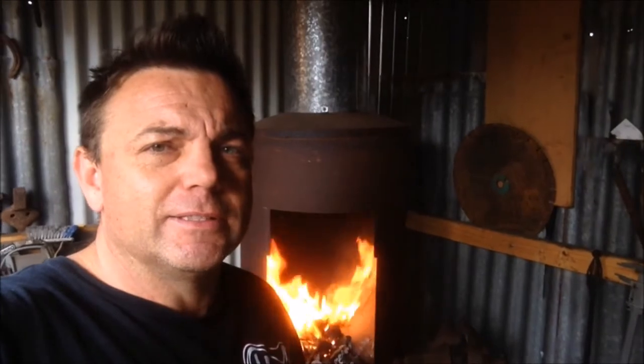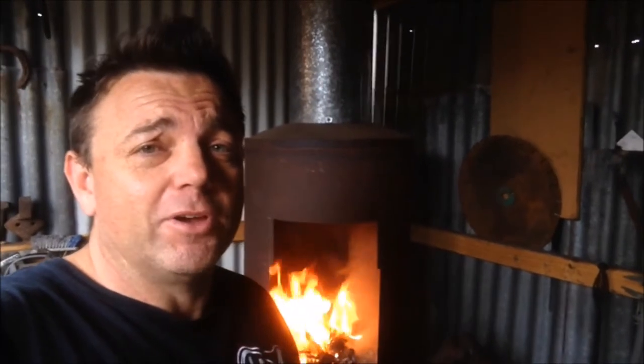Today, I'm going to make a candle snuffer. I was making a few of these last year for a local candle maker, and it's been a while, so I thought, good little project. I don't have one, not that I need one, but I do like them, so yeah, let's get one going.